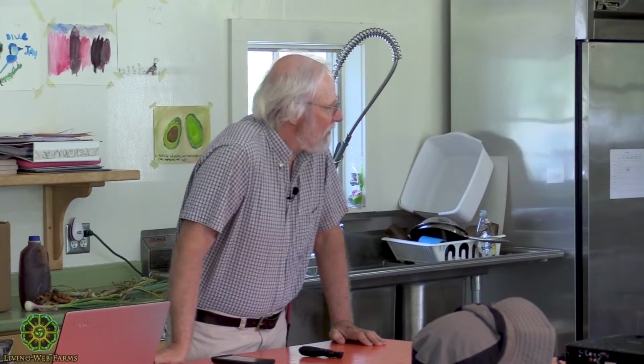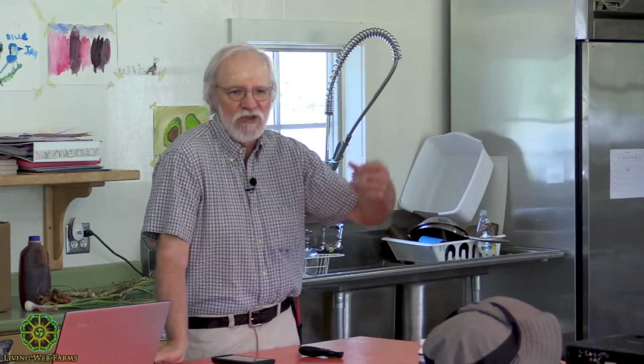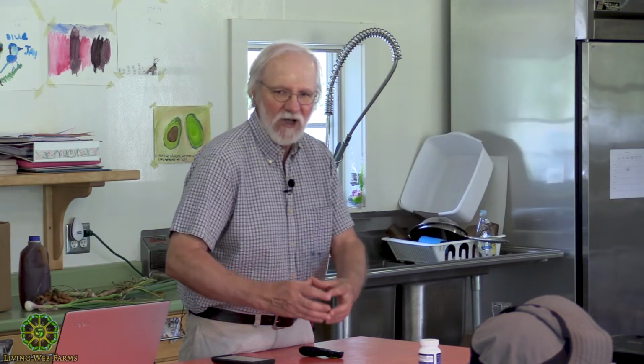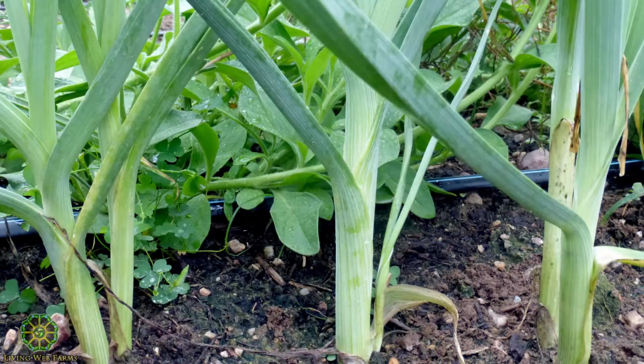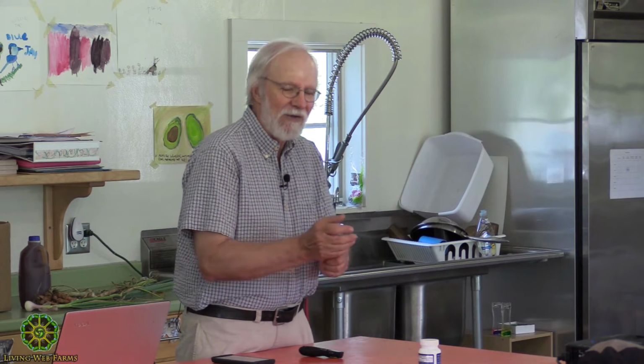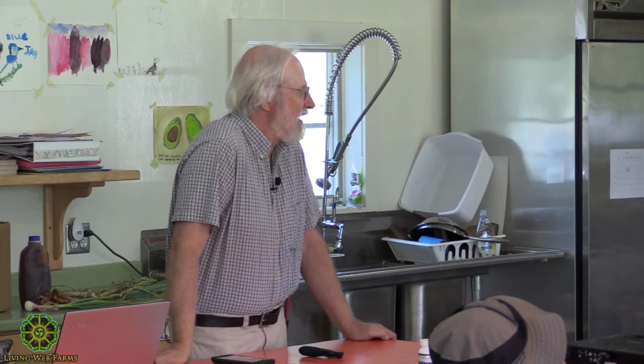Okay, do people remember when you had to wash leeks really carefully because there was so much dirt in them? It's because we used to bury them super deep. Now we just accept that some are going to have short, big, fat white parts, or you grow the King Richard, which has a really big, long white part. And the King Sieg is kind of a blend. It's much hardier, but it has a little more length than some. I know some people that still bury them deep, but to me it's not worth the washing, because the white and pale green part that we use has dirt in every little section. I don't want to bother. But you can do that, and it will give you a longer white part.